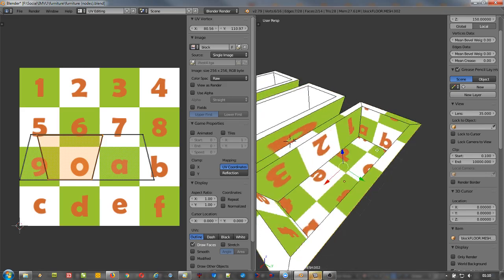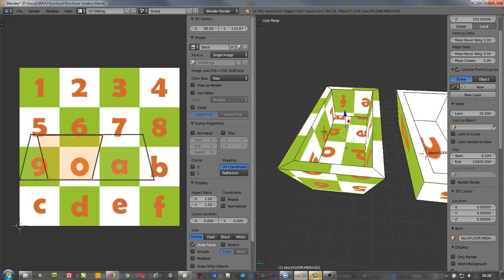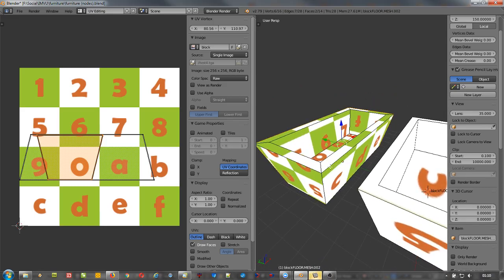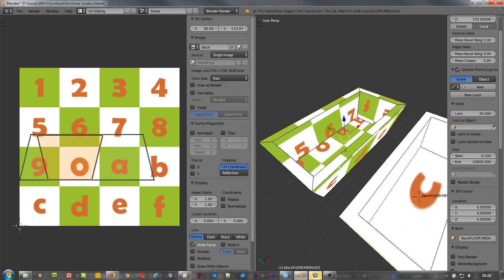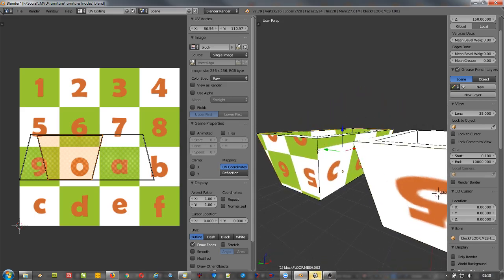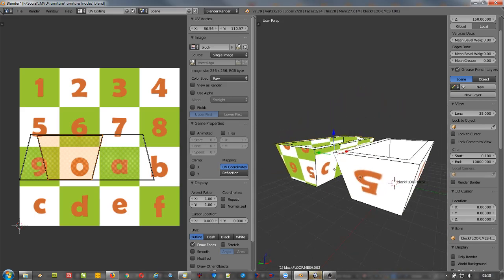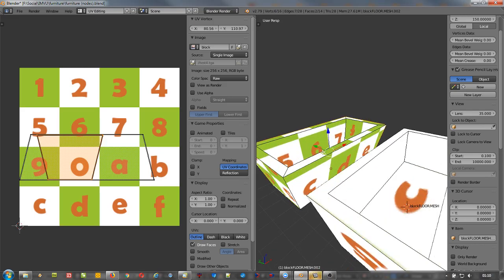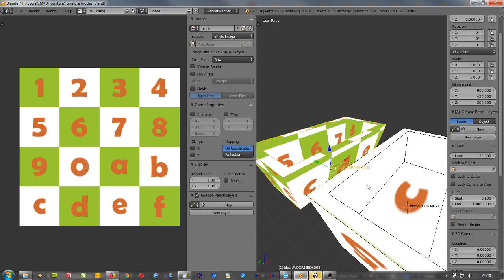So that's one way. That's the simple way of doing it. It can be a bit more fiddly, but not much more, depending on the simplicity of the object. So that's UV unwrapping using face selection only.